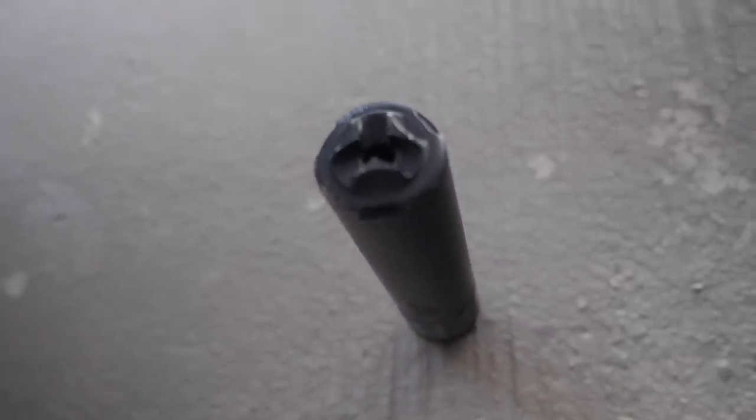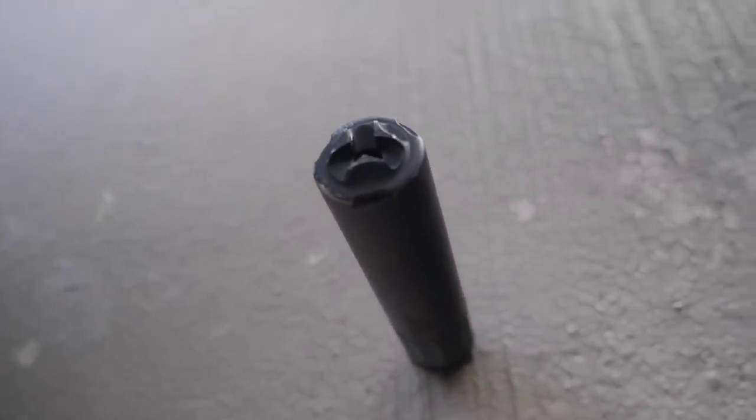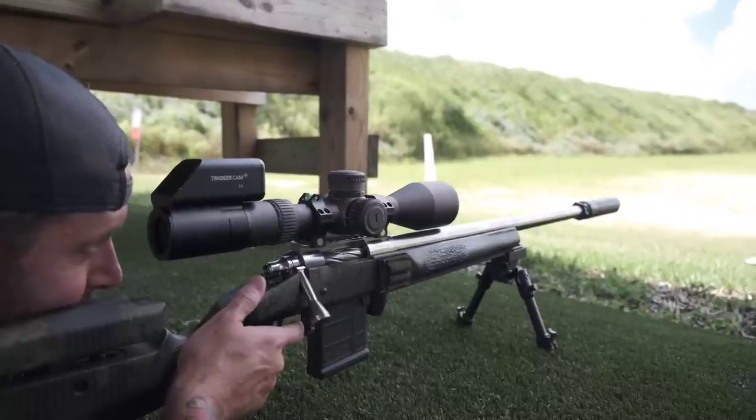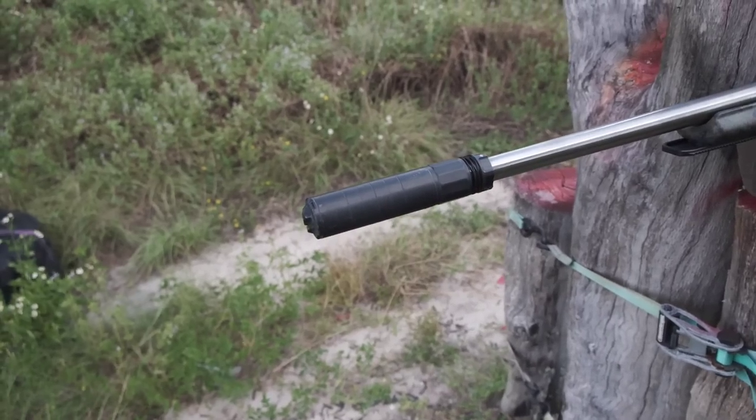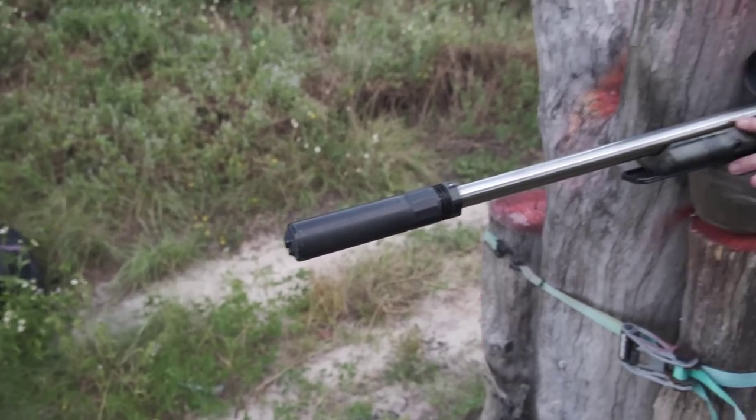Yeah, it stops at the same spot. It stops virtually at the same spot every single time. And then what Griffin Armament did that I do like is they added a locking collar to it. It's not a ratcheting style locking collar or anything like that. Basically, all you do is put a little bit of downward tension on it, and you let go, and that's it. And then you have a spring tension here. So now we have something taper mount. Nice and simple, screw it down. Don't have to worry about any kind of ratcheting teeth or anything like that.